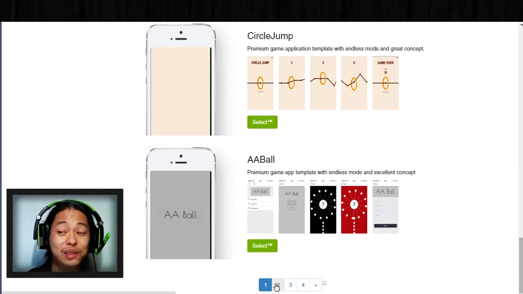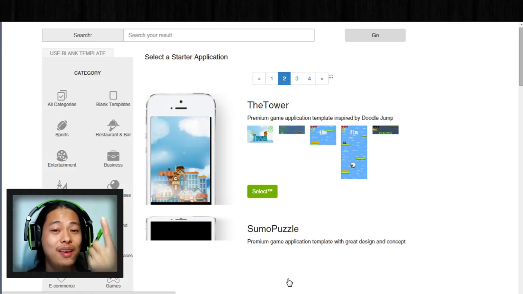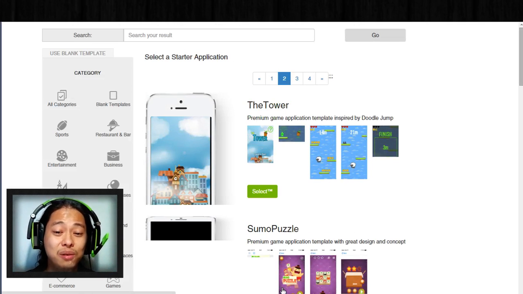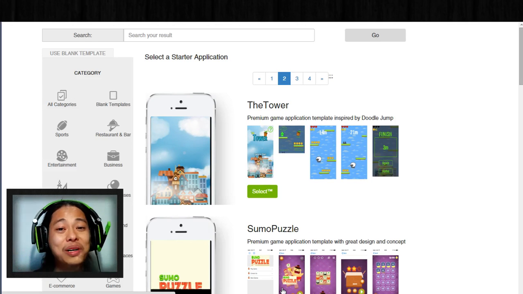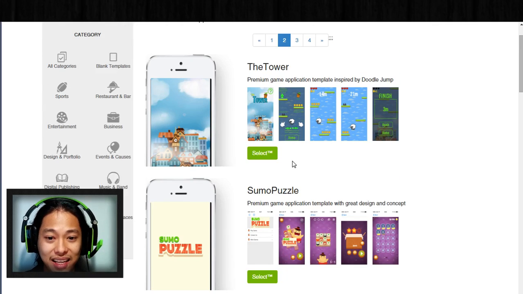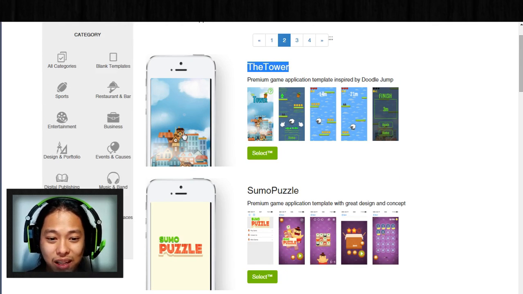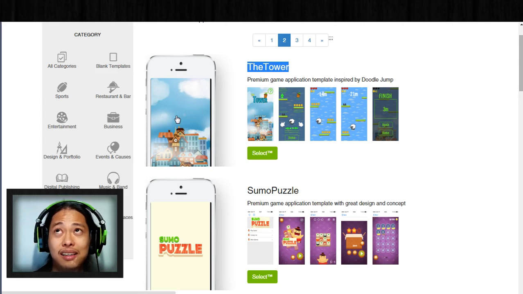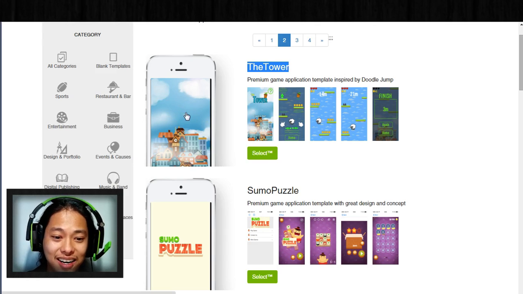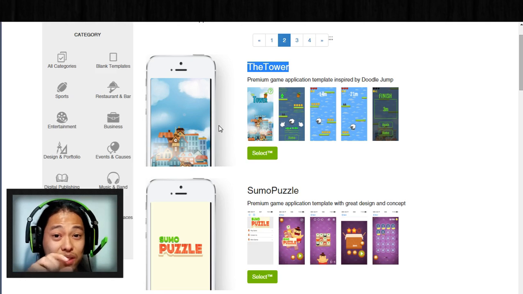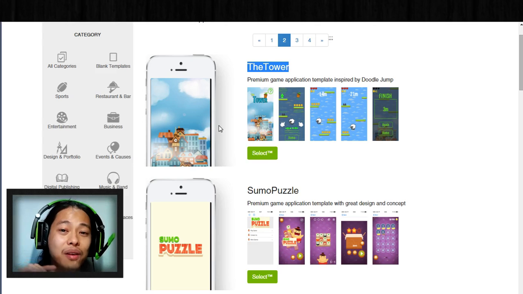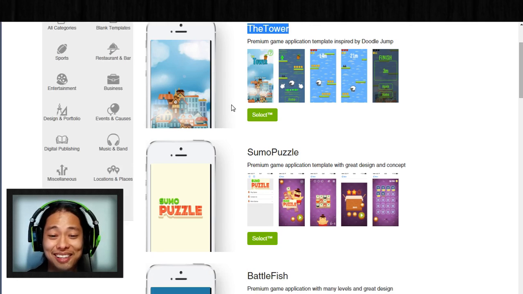If you're into games, number one, that's one thing. Or if you're an entrepreneur who wants to create games for some local brands, you know, like let's say the tower, and if you just put the logo of let's say a real estate company here, right? And you remember a while ago there was this area where you can put menus. If you activate that, you can redirect those to websites. Now, how cool is that? Charge like $500, I don't know, $1,000 to a customer, I guess. $200, whatever price you're comfortable with.